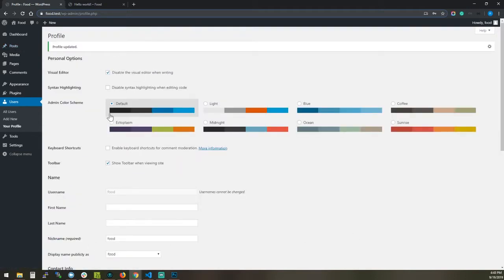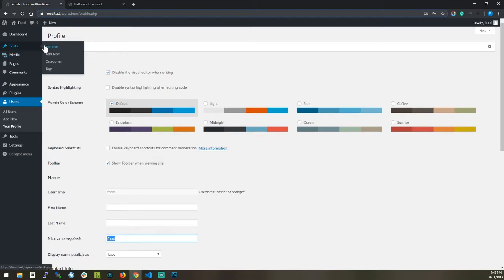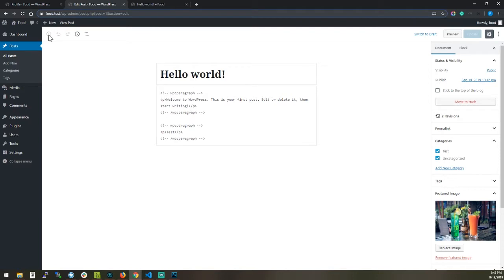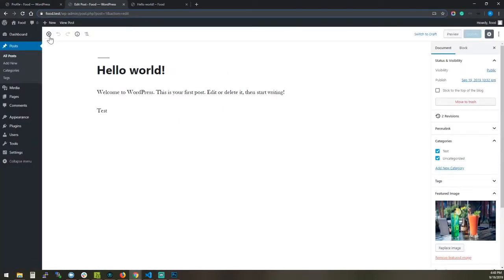Okay, and if you can't update, it might be because something in your profile is required and needs to be saved, like maybe you need a nickname or something like that. So let's go back to our posts and I'll show you now. See how this is now grayed out? It could even be because this is checked, but sometimes what you can do is check this, save, uncheck, and then go back and update again, and then refresh, and that should fix or unlock whatever was missing or needed. So maybe a little quirk, maybe a cool little hack, maybe you've come across that or not, but something to be aware of.